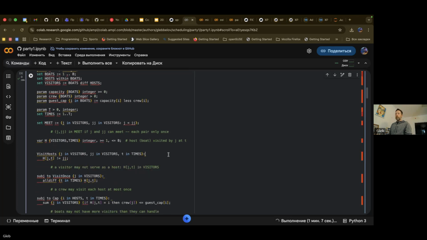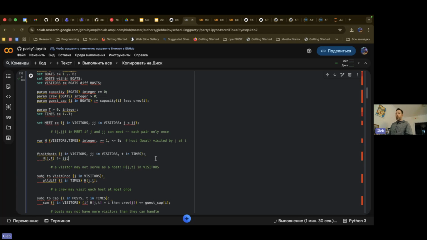The first constraint is the basic requirement that a visitor cannot visit another visitor. So what this basically says is that the host index cannot be another visitor, such a disequality.